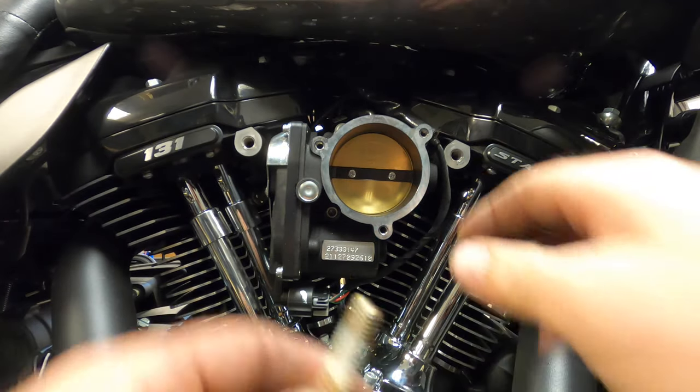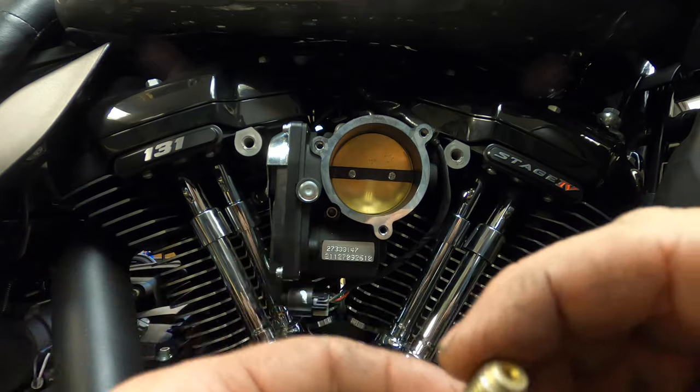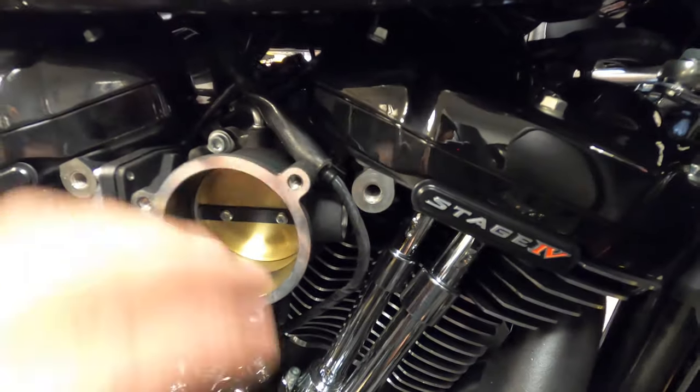This is the fitting that goes into your heads. See the little hole right there? Just breathe out through here and back into your intake. I got this intake plate off.